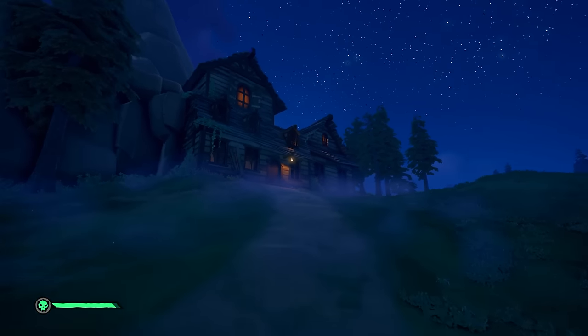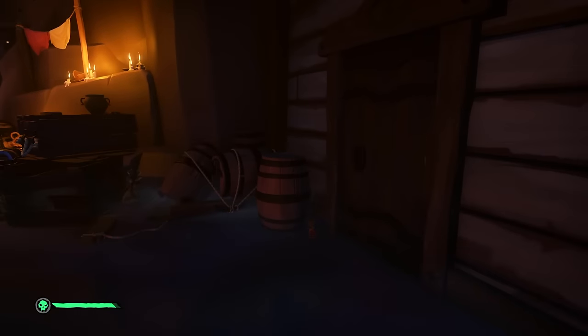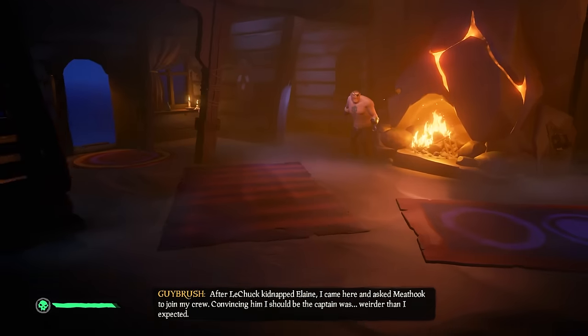And now you can go ahead and take the zip line and go across here to Hook Island. Once you're here, you're going to go straight up to the house and open up the door. As you enter the house, on the right, there is a barrel next to this door. You'll be sitting on here for your next memorial spot.